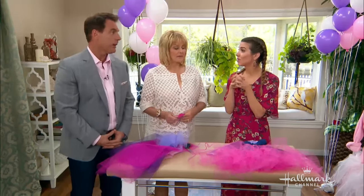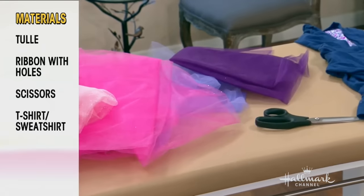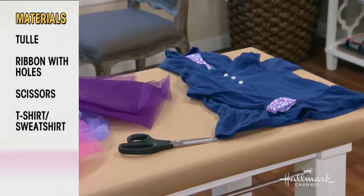Okay. You were busy earlier today. I saw you in here with scissors. I was. So there we have all of our tulle. These are the colors that I picked. And that's a little t-shirt that I had, a small little one.